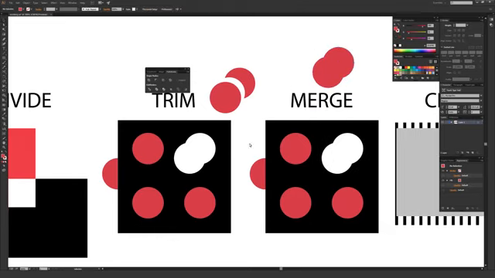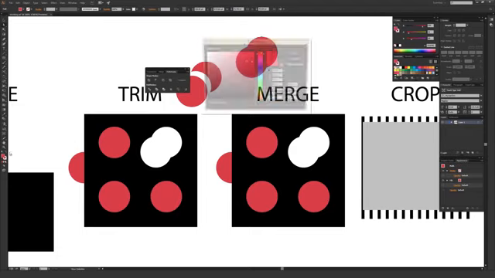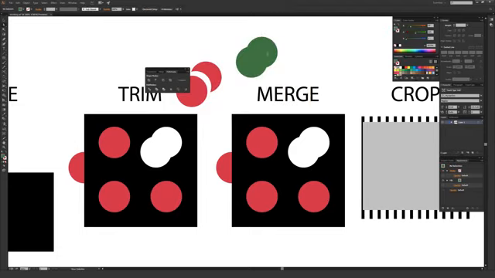And these are both really handy if you have really complex objects that you want to simplify down. Particularly merge, I tend to use merge a whole lot, where I might have a very complex object with a bunch of different paths all intersecting, and then I want to go in and manipulate specific colors, but I don't want to have to select a whole bunch of different complex objects all at once. I'll just merge it down to be one more simplified object, so all the overlapping things like these two circles right here, I could then go in, change those colors pretty quickly, and then just work from there.